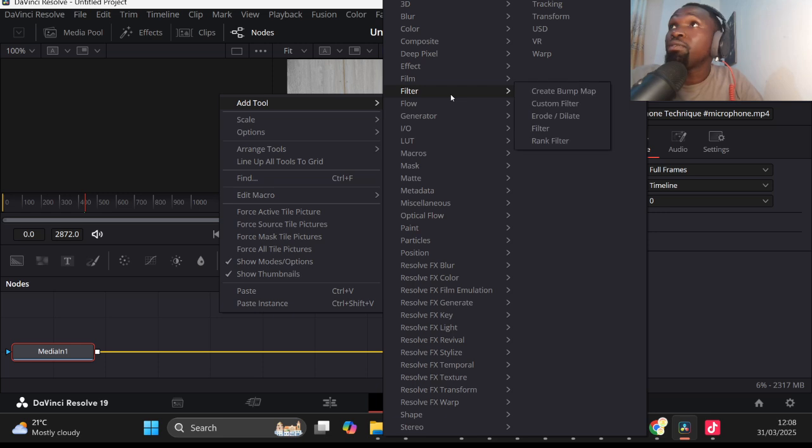If I want to have a filter, then I'll choose any type of filter that I want to use, and that will be enough. If I want to have an effect, I can have a duplicate effect, a highlight effect, house spot, and all that. So when I choose that, let me see what we can add in our video right now. If I want to add blur, let me try to do blur.